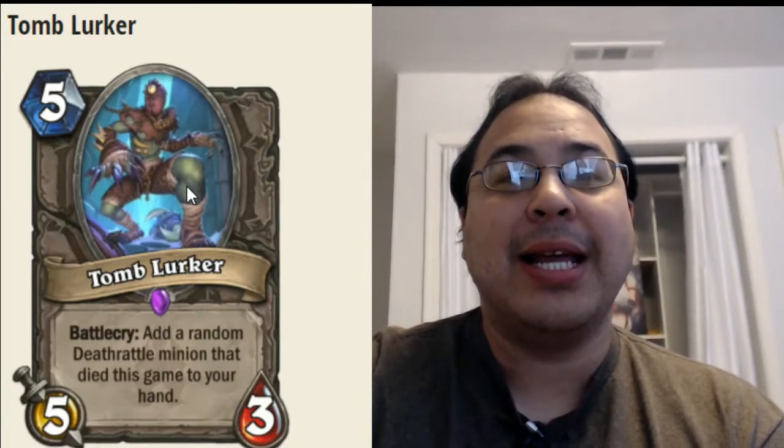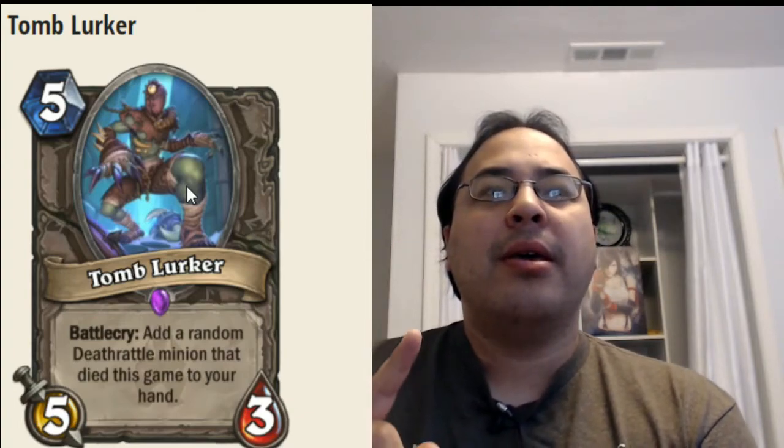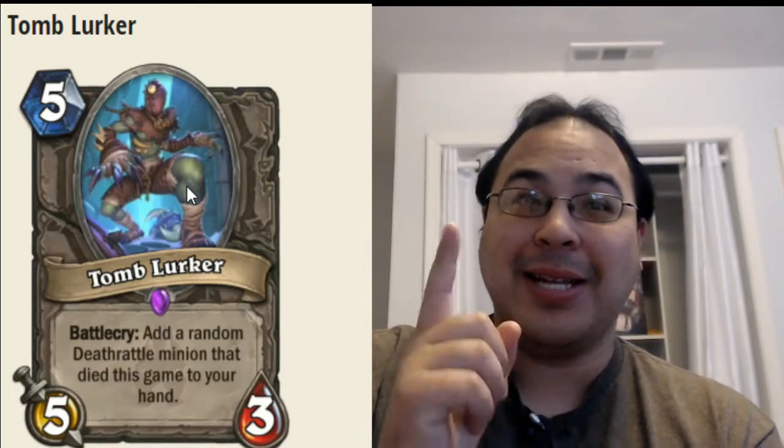You add a random deathrattle minion that died this game to your hand. So you play it, you get a card back. Awesome. A card that this reminds me of is the Jade Lotus card, which was just on the cusp of seeing play. So the good news is, with this card, because it's a random deathrattle minion that died this game, you have some control over it depending upon what deathrattles you've played. Now, the deathrattle has to die, so that is a caveat. And if a deathrattle minion hasn't died by turn 5, you don't get anything, because this is a battlecry, so it can't summon itself.